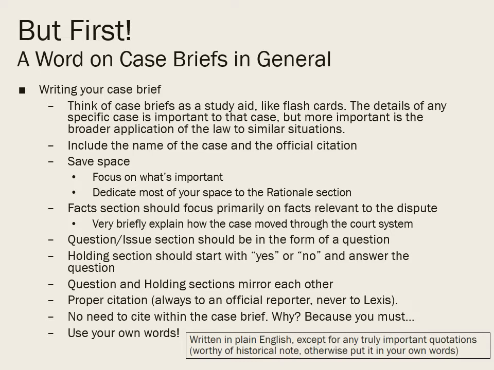So the question section, also sometimes called issue of law, has to be in the form of a question. And then the holding section should answer that question starting with yes or no. So the question and holding sections kind of mirror each other, and they should include all of the same elements. They should also aim to be more broadly applicable.